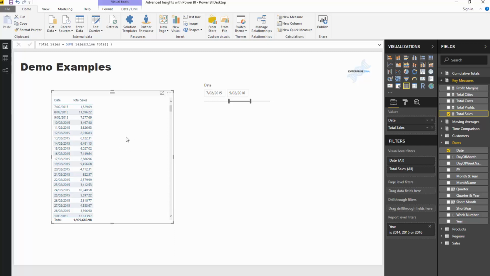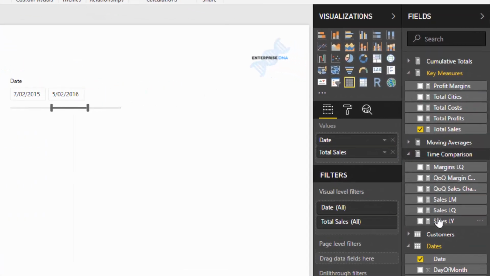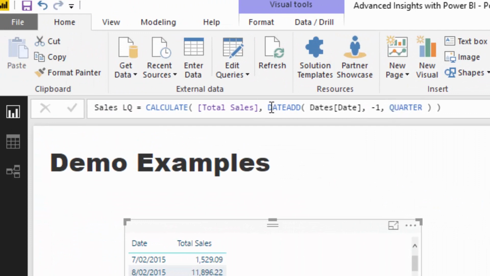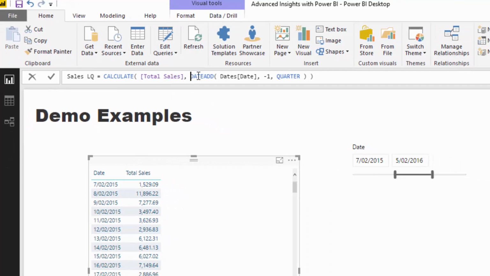what we need to do if we want to compare on a quarter to quarter basis, right? Well, we need to use time intelligence, and that's the key thing here. We need to understand and implement time intelligence calcs. Now, many of you are aware that my favorite time intelligence calculation is the DATEADD function. So I highly recommend getting your head around how to use DATEADD inside of CALCULATE. So you see in this formula here, all we have to do is reference the initial core calc, our total sales, and use DATEADD to jump back into any period.